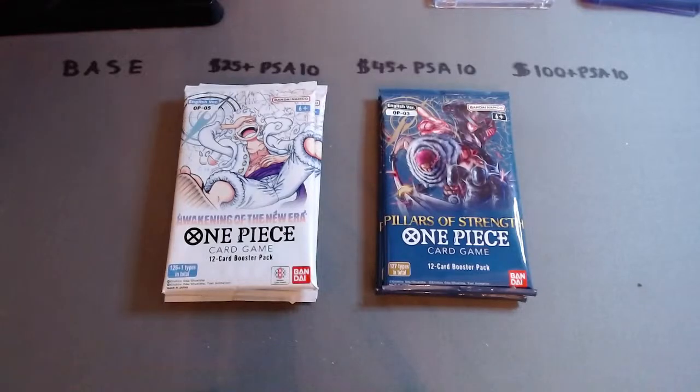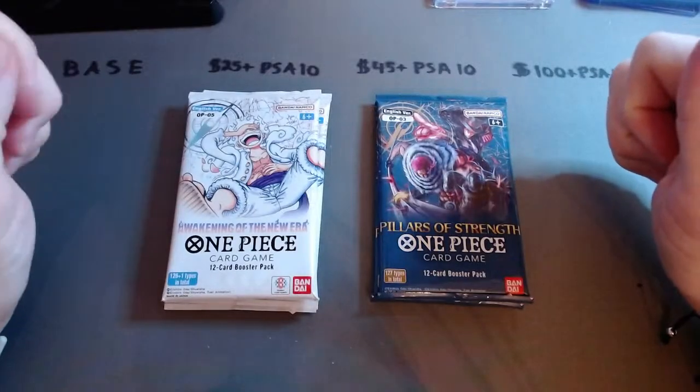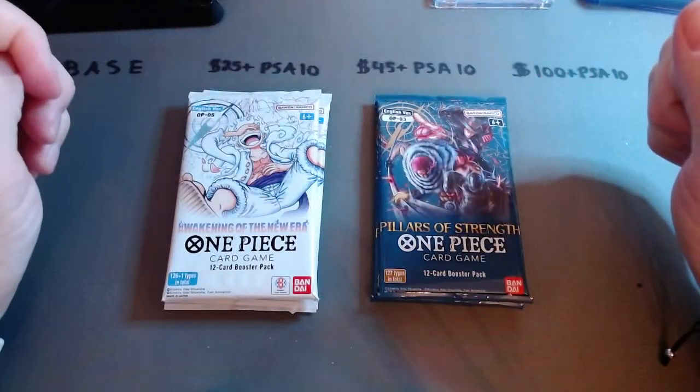All right. Hey, everybody. We are back. As I said, we were going to be doing some One Piece now, after we just got rocked in 2023-2024 Prism basketball. So, this is some One Piece. I've had it sitting around. Wanted to open it when my girl was up here.